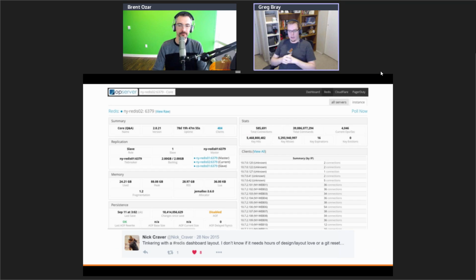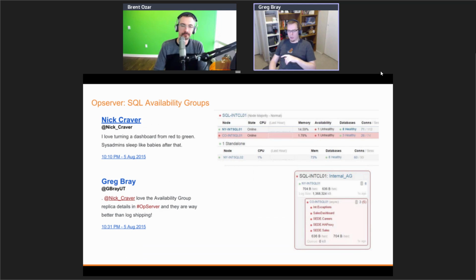Similar view for Redis. Hopefully any information I need to know about how to manage or monitor Redis is going to be available directly here through this view. The AGs that you saw screenshots of before, if there were things that were going wrong, of course, they're going to turn red. It will show us which databases aren't in sync, and we can watch those catch up as we hopefully address or resolve whatever issue was causing the problem there.